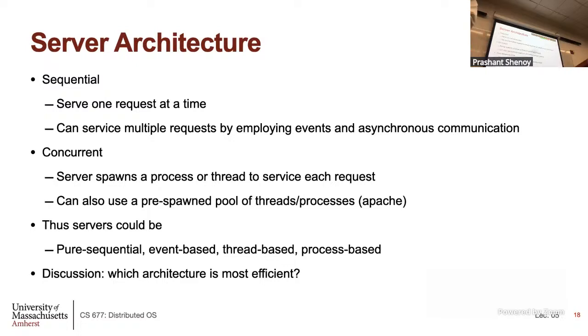Okay? So that's why I said the answer is it depends. Of course, if you want to retain the benefits of the event-based architecture in a multi-core system, you have to have a hybrid model where you basically make a multi-threaded event-based system where you have more than one event loop. Each one of them is running on a core. You have 4 cores, you will create 4 event loops. Each one of them is doing asynchronous processing. Okay, then you'll get back that advantage. But that's not a model we talked about.